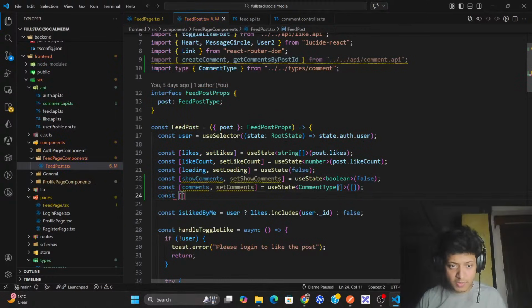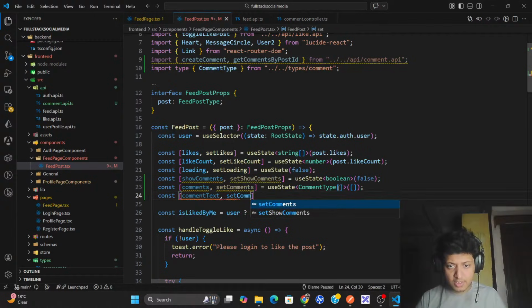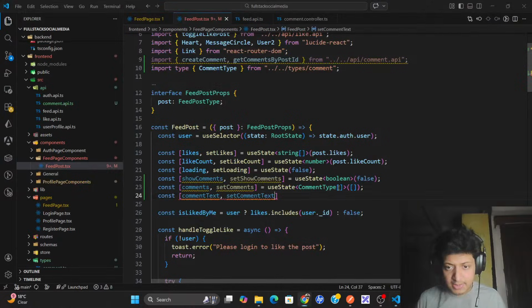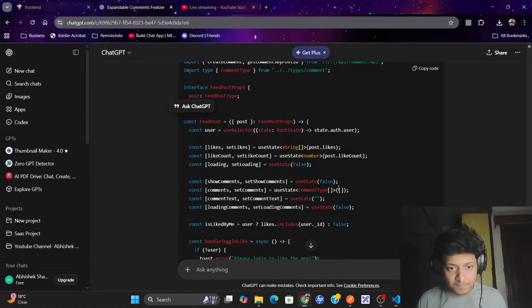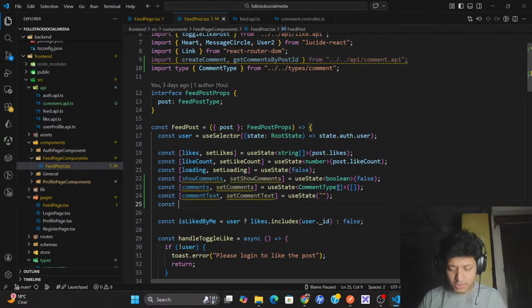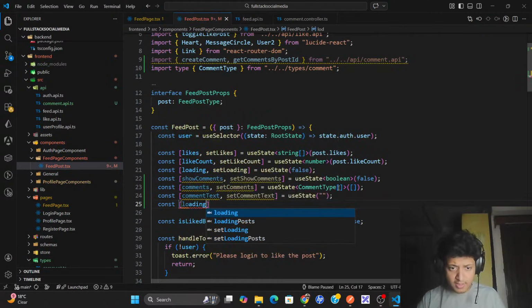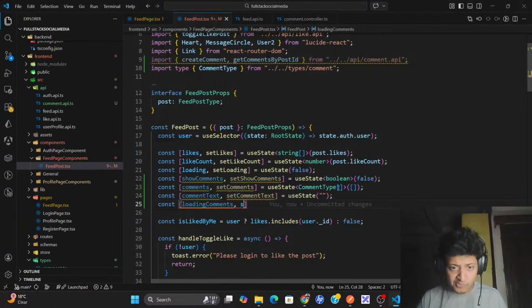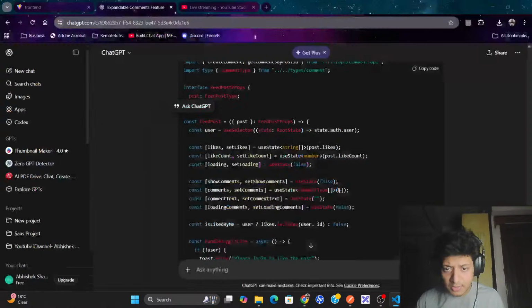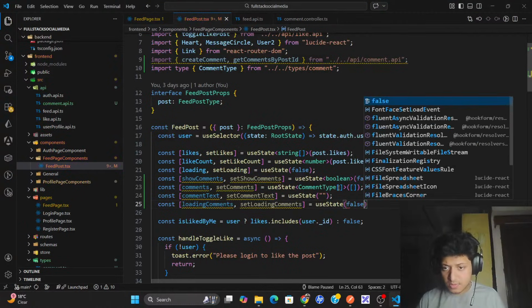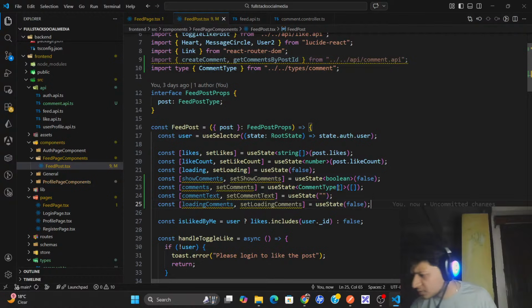Then const comment text, set comment text, use state. Then const loading comments, set loading comments, use state false. Okay.